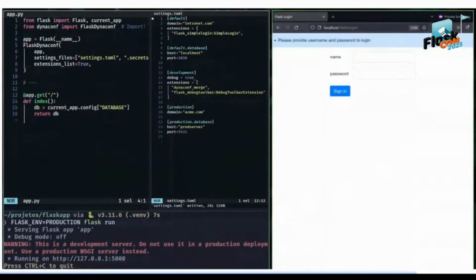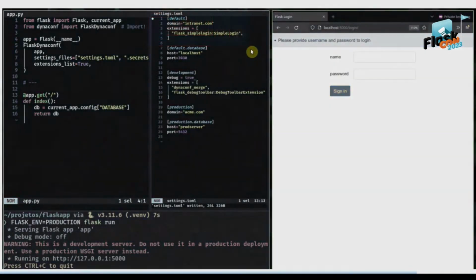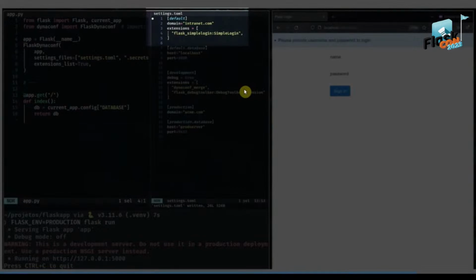Instead of doing it, I just go and put my extensions in the settings. So now I'm following the 12-factor app. I'm making my extension loading very dynamic, flexible, and I can do things like this. Obviously you need to understand which extensions are not very critical. So you're gonna load this way only the extensions that are optional depending on the environment. And then what Dynaconf is going to do is you just need to tell Dynaconf that there is an extensions list to be loaded. And then in your settings file, you export the extension list using this import format.